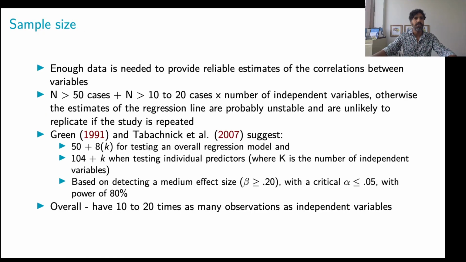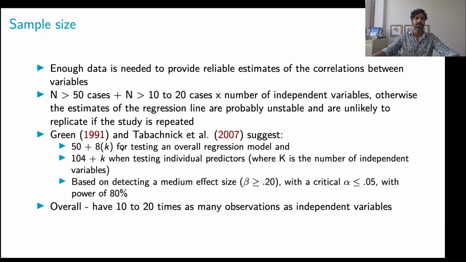So that's dummy coding. Now sample size, as always, there are guidelines around this. You just need enough data to provide reliable estimates of correlations between variables. You can run multiple linear regression analyses with lower sample sizes, but what happens is you have unstable estimates. You'll see that your standard error gets really large, and your confidence intervals are very large. You lose a lot of precision and stability with your estimates. So if you want stable and reliable estimates, you typically want more data.